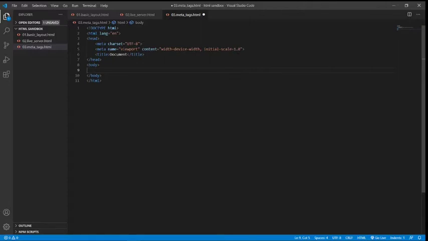Sometimes you might have visited websites that look fine on your desktop, but if you go on your mobile phone you have to move the screen around and stuff. That's because they probably don't have this meta tag. I know responsive design is mostly something you deal with in CSS, but it's also important over here.